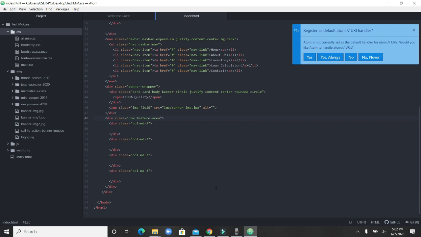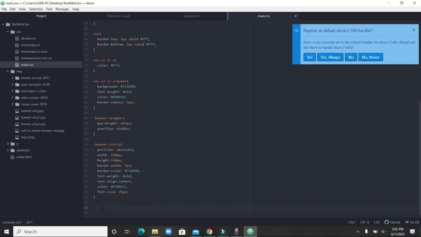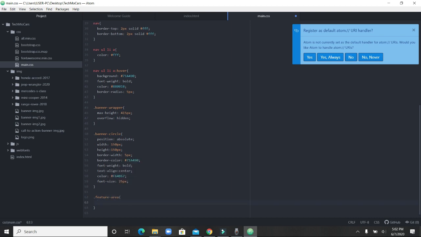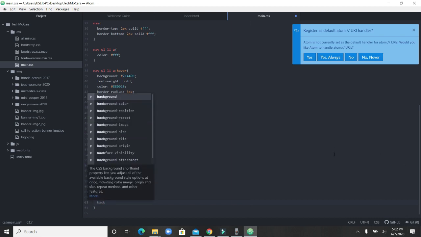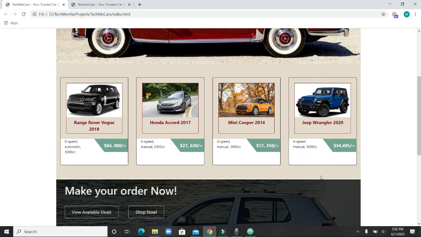So maybe if I go to my main CSS, first thing I want to do is add the class. Then I want to give it a background color, which is pretty obvious. Just use our tool that we were using here and try to get that color.